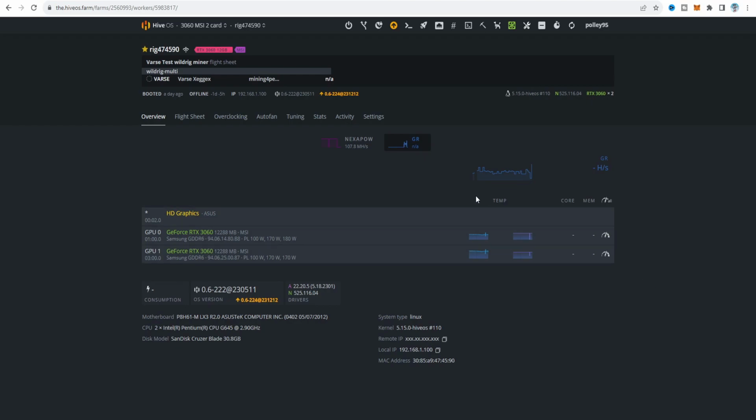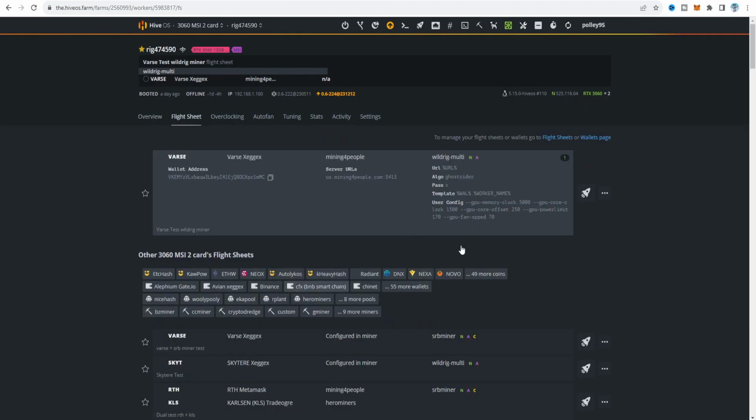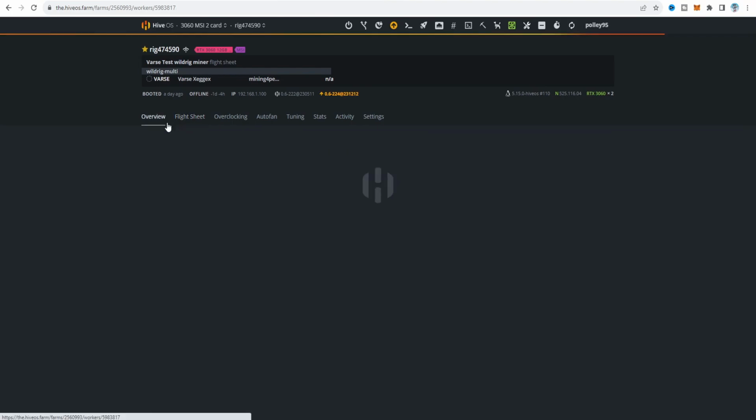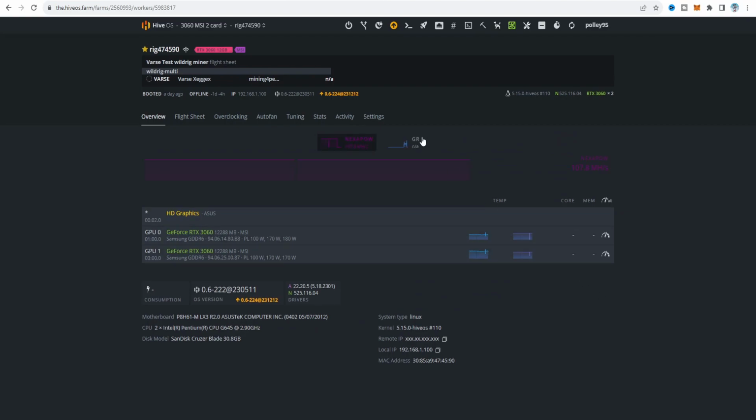Here we can see I just continuously mine, and the total hash rate is about 2.2 kilo hash. One more thing I want to say is that if I choose the overclock setting on the power limit and the fan speed directly, then the hash rate goes up and down. One time it goes to 4 kilo hash and another time 3 kilo hash, 2 kilo hash. But if I choose the fan speed and the power limit also in there, then the hash rate is continuously about 2.2 to 2.1 kilo hash on my V1 and V2 cards, both mining Varse.